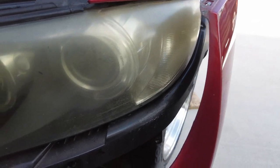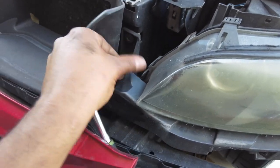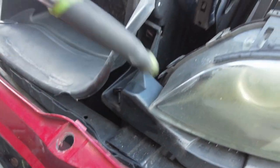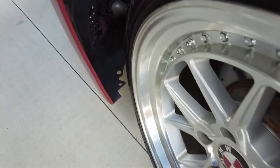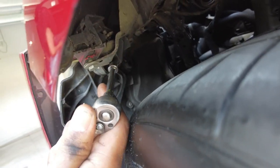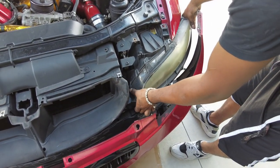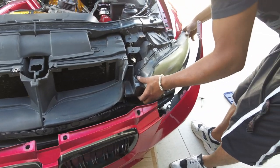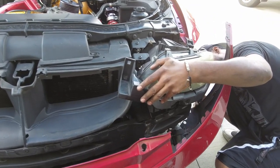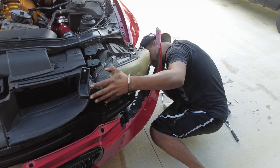I'm taking out the headlight right now — you can see how bad this looks. There are two T20 screws on the top, two in the bracket behind this air dam, and another one on the back side of the headlight. Once I get these removed we can unplug the headlight. There's also one hiding on the very top. It turned out I had something zip-tied to the bottom — the tire pressure module — because I don't have any fender liners.